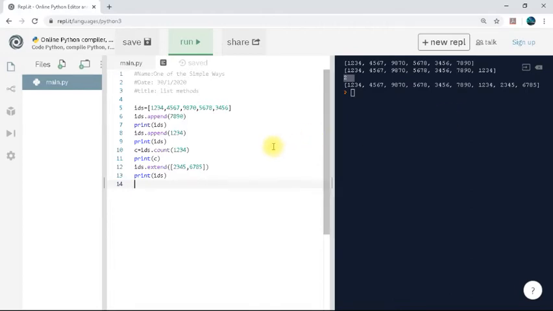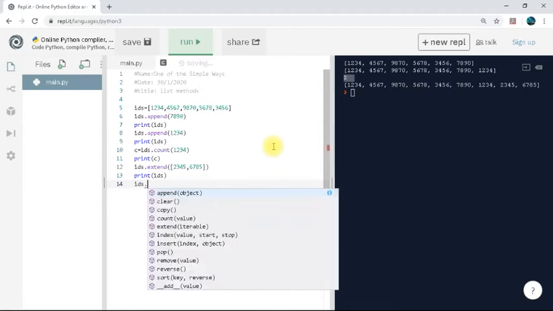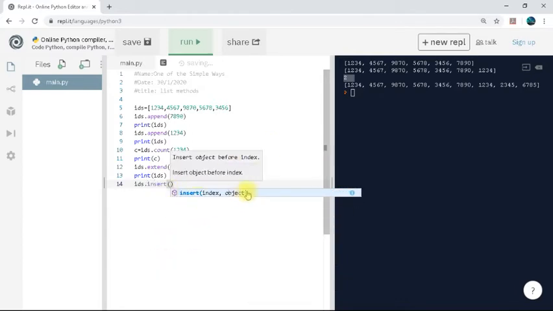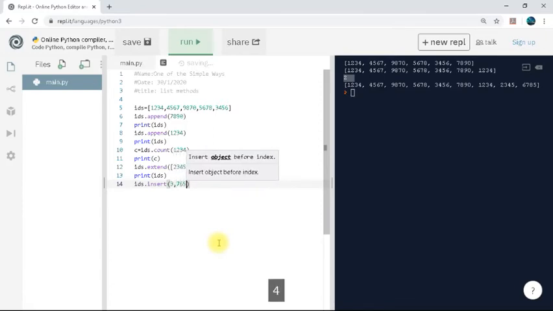Okay, so if we want to specify where we want to insert a certain ID or value, then we use insert. We firstly start with the index. Let's say we want to insert after the 9000. So that's gonna be the third. And let's write 7654.